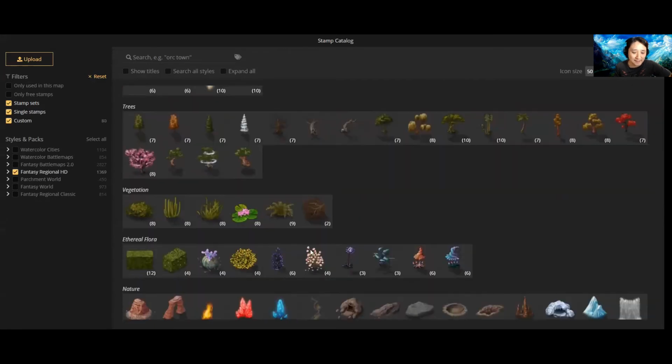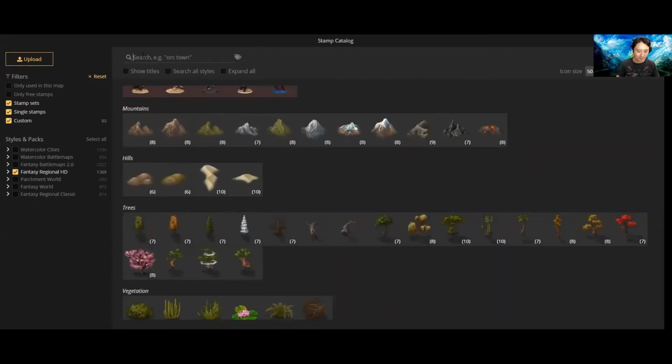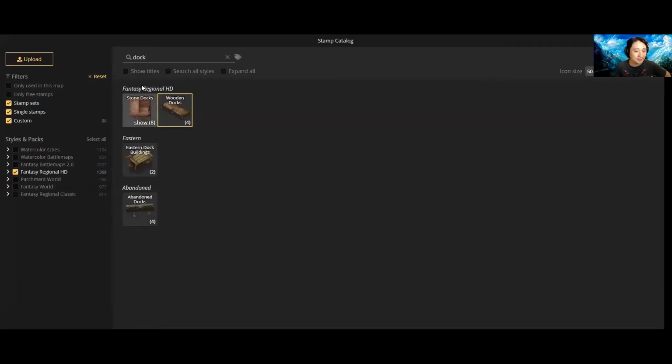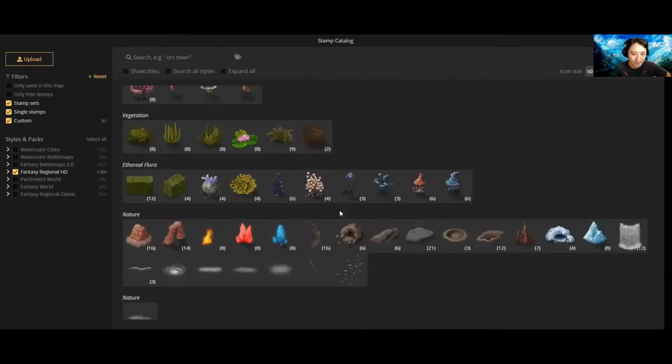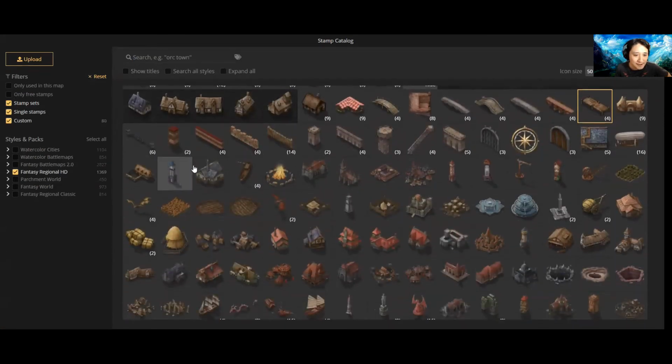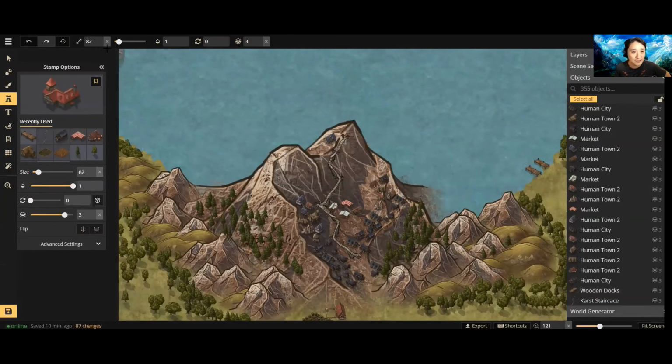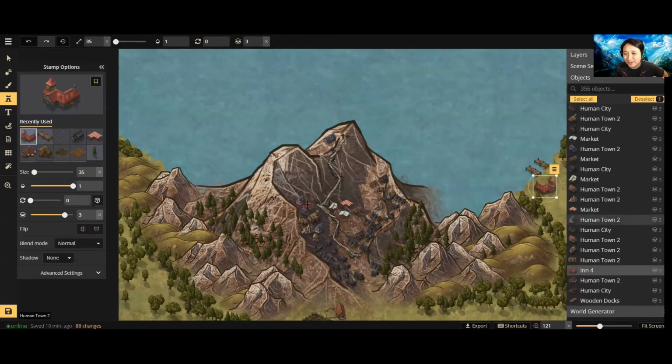Because it is a lake, I'm kind of looking for some docks. So let's see if we have any docks here. And let's go ahead and find us a good looking building for that. A bakery. Who wouldn't want a bakery right there? Who wouldn't want that? Let's do an inn, yeah, absolutely, an inn. Let's go ahead and shrink this down. We could definitely have an inn. This could be maybe a little touristy area where people can come in when they're looking to visit. Let's go ahead and put that there.